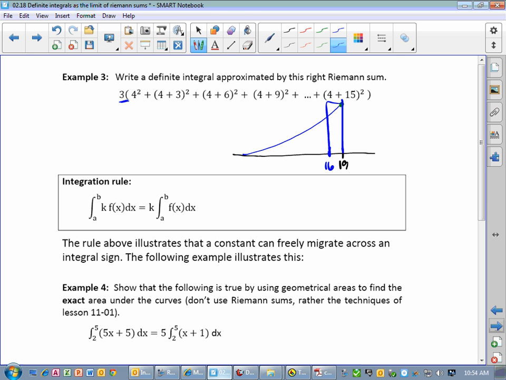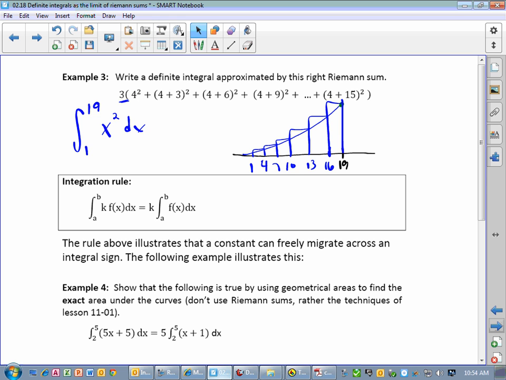Okay. So we're at 16, and then we're at 13, which, hey, that's where that picks up, right? And then we're at 10, which is this. Then we're at 7. Then we're at 4, right? And then we're at 1. So on a right Riemann sum, we actually are leaving off the first x value in this information. And so our interval here, when we write our integral, will be from 1 to 19. Our function is still x squared.